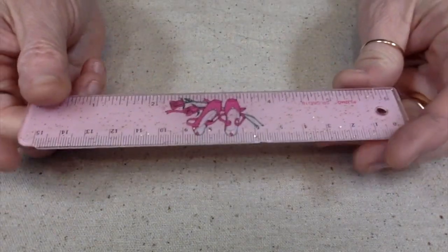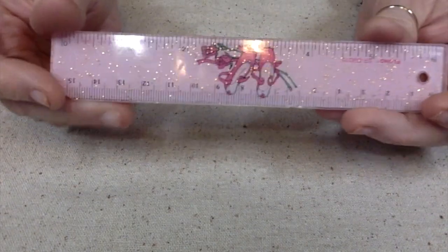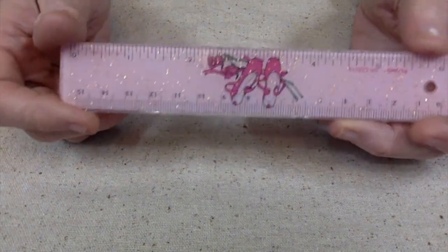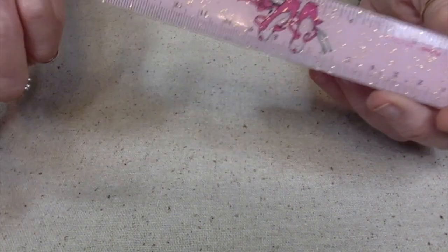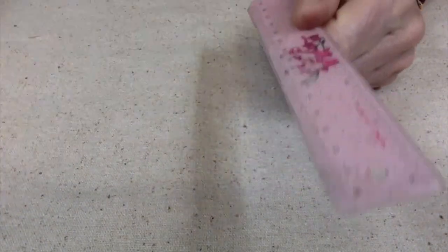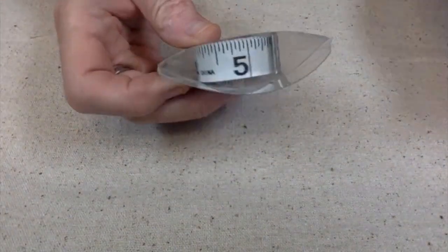This is a 6-inch ruler. It fits into my little bag very nicely. And if you need a 12-inch ruler, that's fine, whatever. The 6-inch ruler works for me for transportation. I do have a tape measure. Those are nice to have.